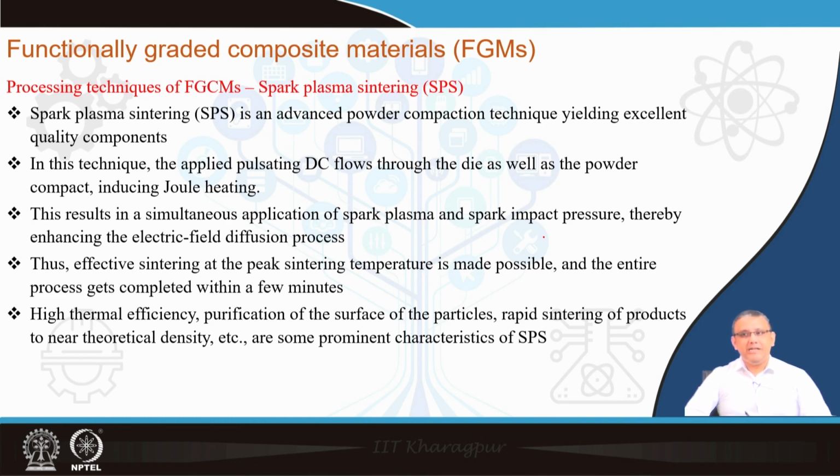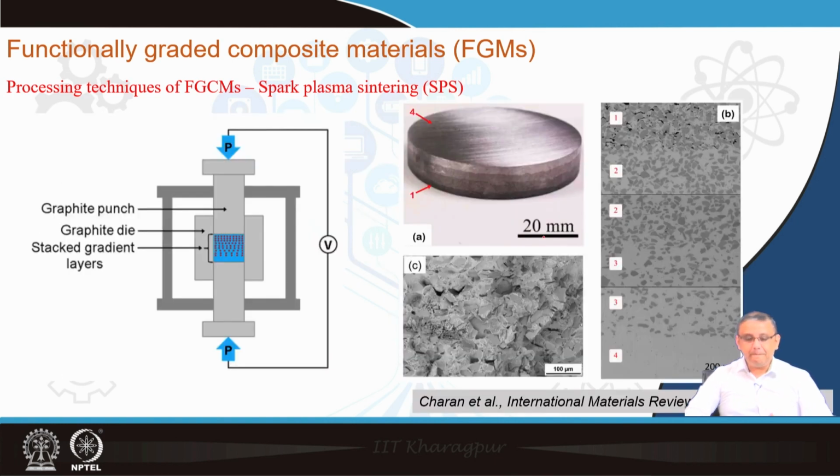So, in spark plasma sintering one big advantage is that we tend to have a much smaller grain size, and that also provides very good mechanical properties, because as we all know, as we have larger grain size the mechanical properties tend to be inferior. The schematic of the process is also shown over here, and the basic process is similar to any powder metallurgy process.